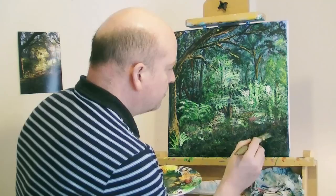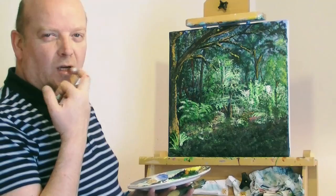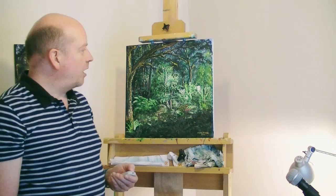Right, I think I'll leave it there. I'm pleased with it. I'm going to leave it for a little while and see what I think in a little while. Knowing me, I'll probably make a few changes. Right, well, that's it. I've definitely called it a day on that. I'm very pleased with it, actually. It's come out really well. And I'm glad I experimented.